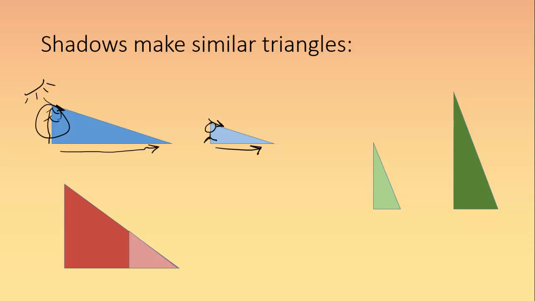Early in the day, the angle of the sun is very low, like these blue triangles. But in the middle of the day, the angle of the sun is very steep. And in fact, there may be a certain time of the day when it's so steep that you don't have a shadow at all. Sometimes in these problems, you'll have your two objects so close together that the small shadow is swallowed up by the bigger shadow. These are still proportional, and you can form right triangles and use proportions to solve for any parts of those. So generally, shadow problems present one of these three situations. Let's look at some examples.